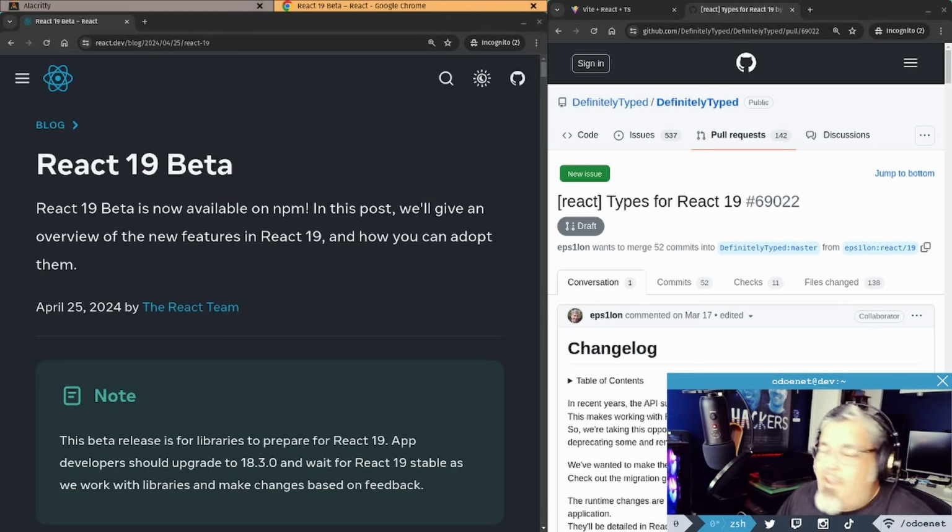Anyway, today I want to talk about something very exciting here. React 19 is in beta. Right now, I normally don't talk about things like beta releases of frameworks, or really any releases of frameworks, because to be honest with you, I don't care. I shouldn't say that. I mean, I care in the sense that I need to make sure it's going to work with the stuff that I work on, right?